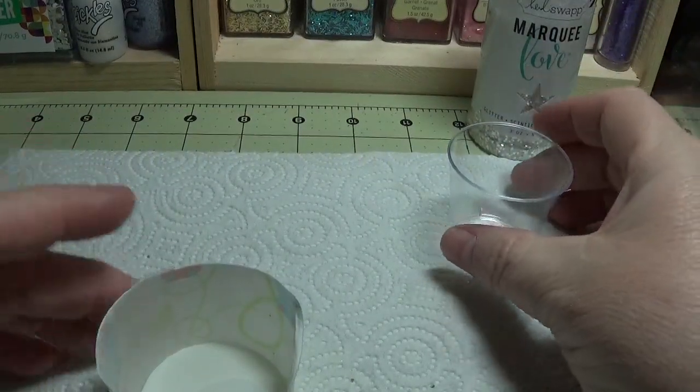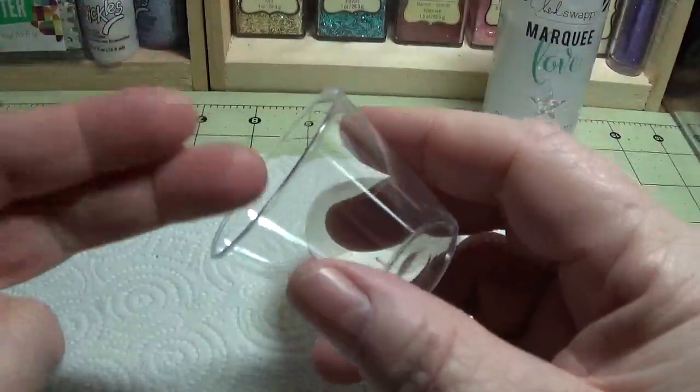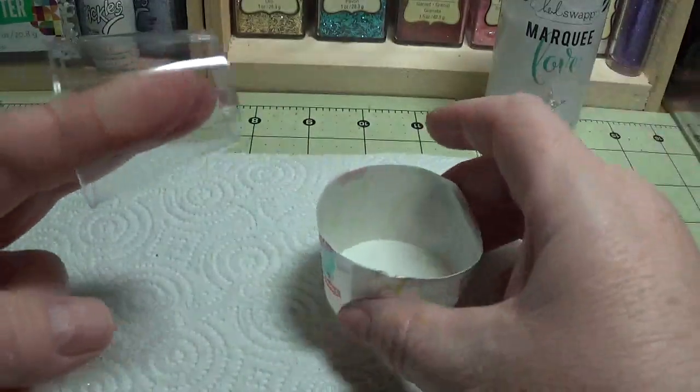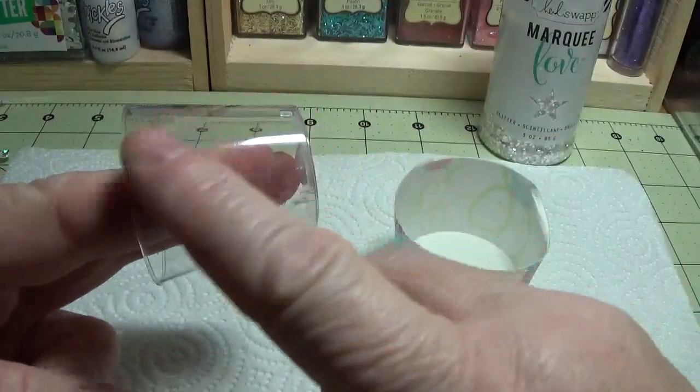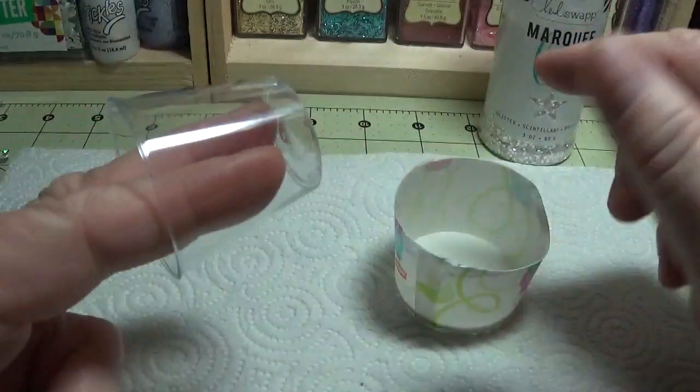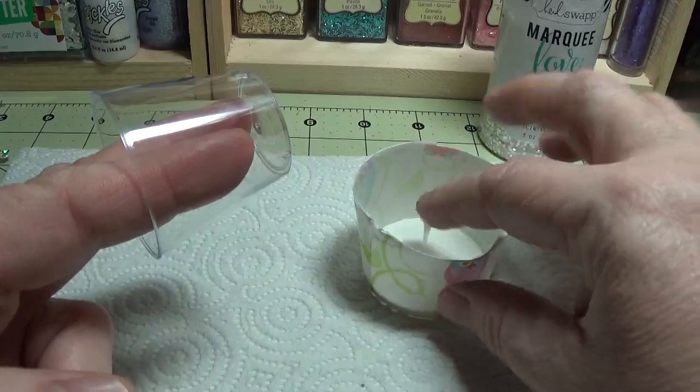So what I did was, when I started, I just put my fingers in here and I opened my fingers like that to keep it steady. And I'm just going to put the Mod Podge Gloss on the outside. I'm not going to put it at the bottom yet, and I'll show you why.